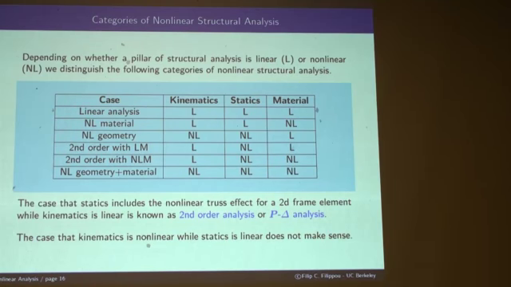Okay? All right. The next level of response is this one here. Linear kinematics, linear statics, nonlinear material. Maybe for very stiff structures. Very stiff structures may behave like this, right? So basically they don't deform a lot, but the material is nonlinear because it fractures or whatever, and you want to capture that, and so you have this case. Right? So in that case, you will have one transformation class, linear. And then the material is whatever you choose the element to do, right? So you can pick elastic, or you can pick Concrete02, or whatever the other names are, right?